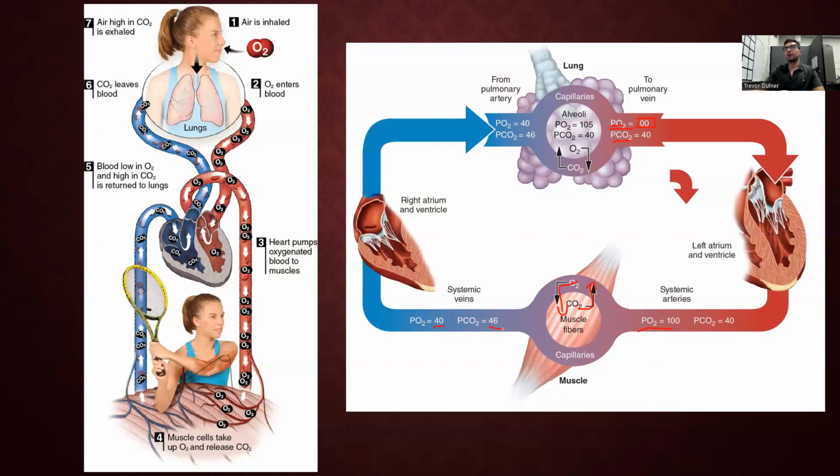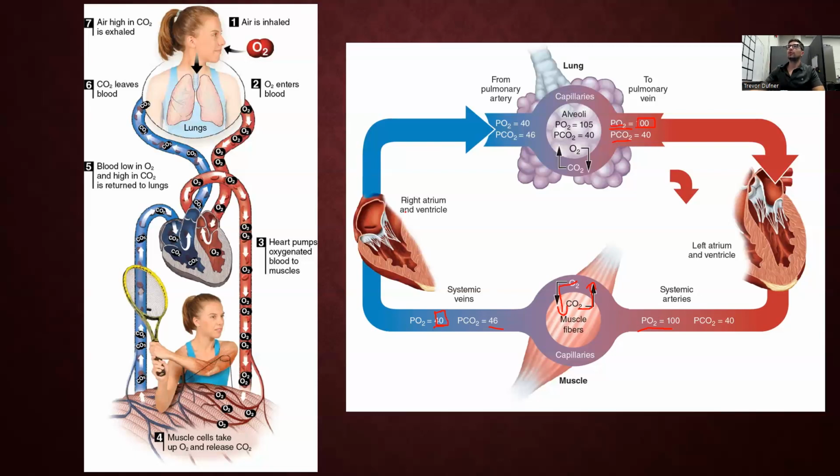And these numbers specifically, you don't have to remember because these change. As you can imagine, if you are working more strenuously and the muscle is utilizing more oxygen, this number is going to be lower. If you are barely working at all, if you're just sitting there watching the NFL playoffs, watching the Georgia Bulldogs pull it off against Ohio State in the last weekend, this partial pressure of oxygen is going to be much higher because you're not actually extracting it in the muscles. The muscles don't need it, so they're not using it. Same with the partial pressure of carbon dioxide. If you're not working hard, you're not producing carbon dioxide, so this partial pressure of carbon dioxide leaving the muscle isn't going to be as high.